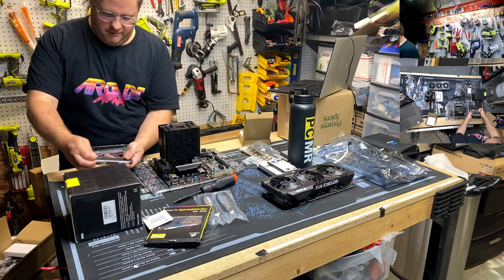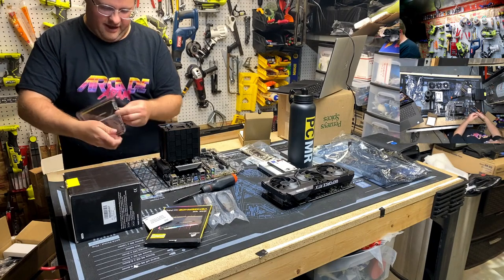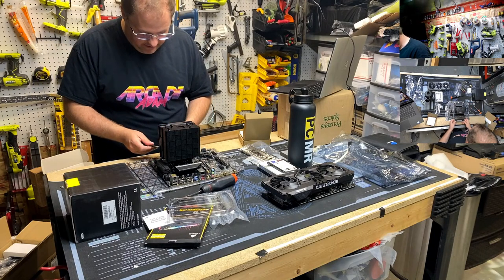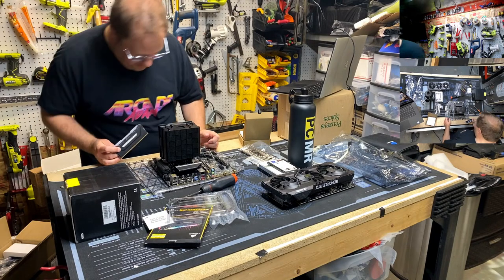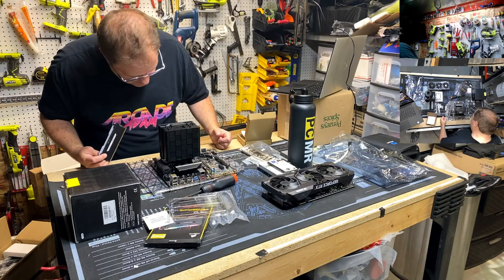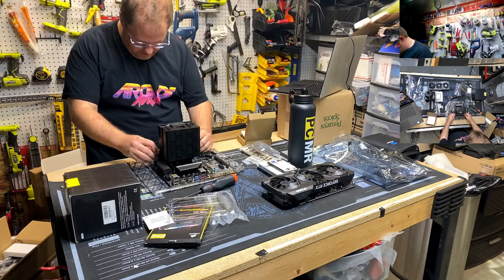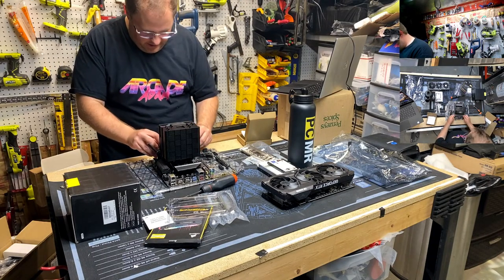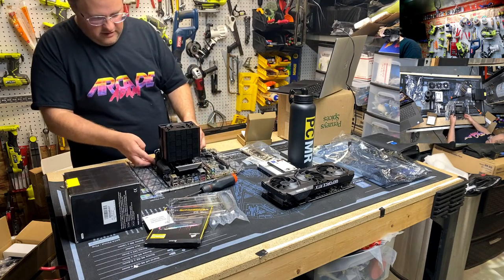Vengeance Pro. Oh, I didn't know I got Pro. Whoa, this is some big boy memory. Vengeance Pro, Scan. This should have a really nice XMP profile on it. Do you know, AMD, what's with modern motherboards and not labeling the damn memory slots? But we're just going to go with what I'm pretty sure it is. When in doubt, go with experience, right? Because no one reads the manual.